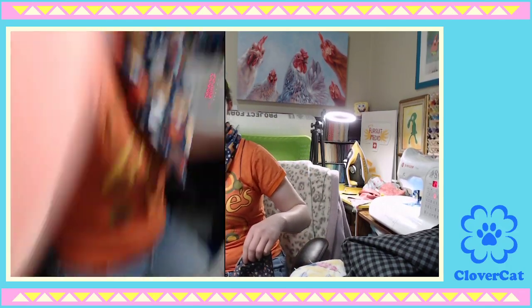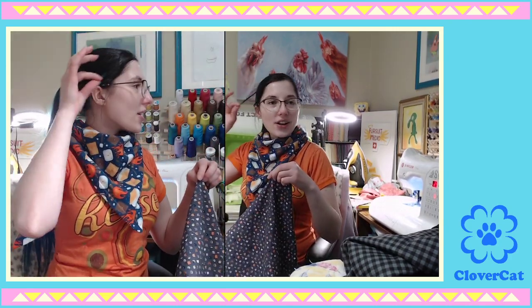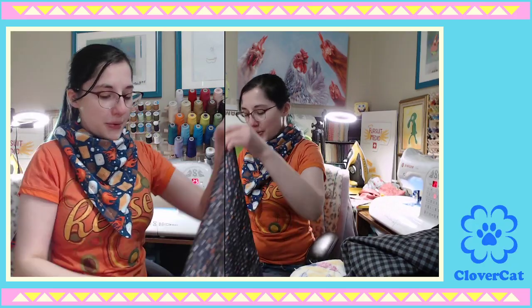Okay. Double cam. What is my hair doing? What is this strand? All the rest of my hair was uniform. It stayed in the ponytail.